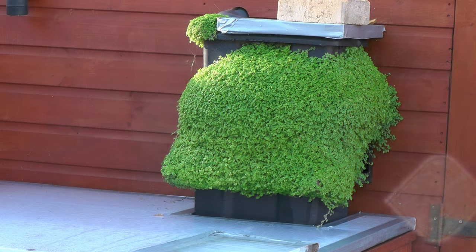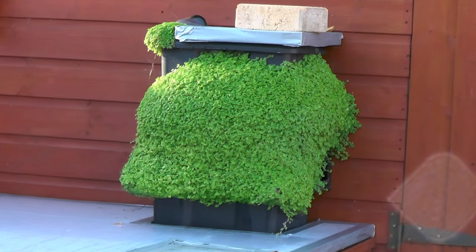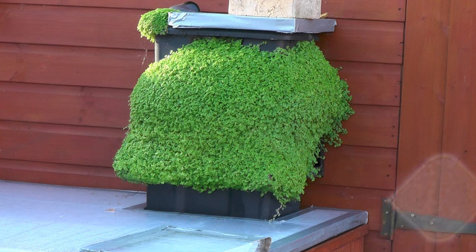The one on the grow-on tank seems to have really taken on and grown really well. It'll give it a minimal amount of insulation on the Bakki shower, but I would imagine when the frost starts coming more often, some of it may die off. But we'll keep an eye on that one.